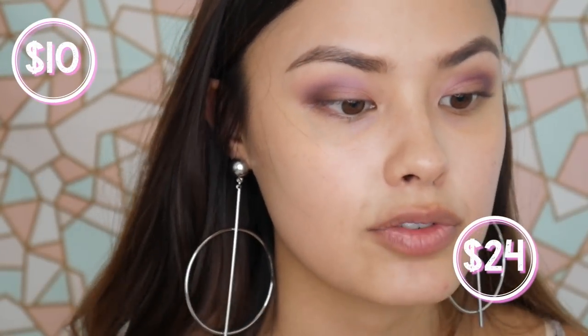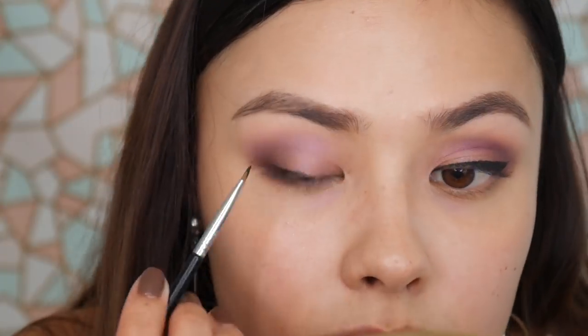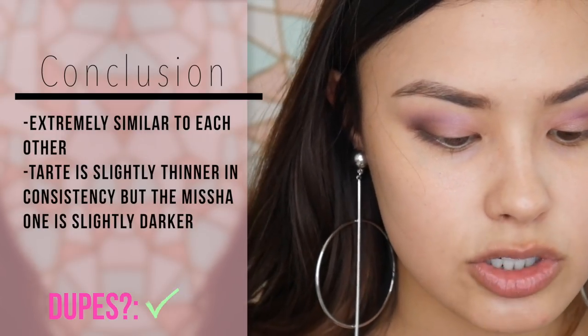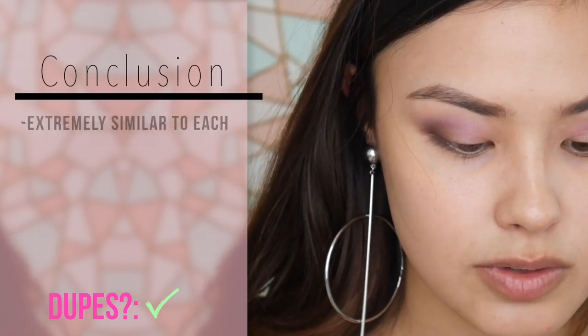And since I have reviewed these before and done a full video comparing these two, I will tell you that they are actually very similar to each other. And at the end of the day, I actually ended up preferring the Missha one because it was a little bit easier to apply. So these are definitely excellent dupes of each other. Both of these are very long lasting, and I personally really like clay or gel liners, so these ones I like.